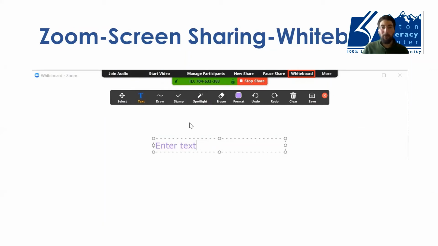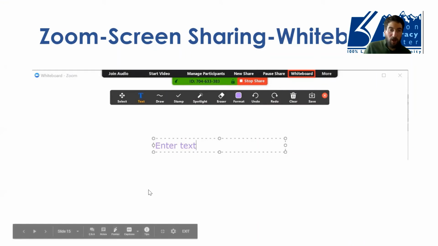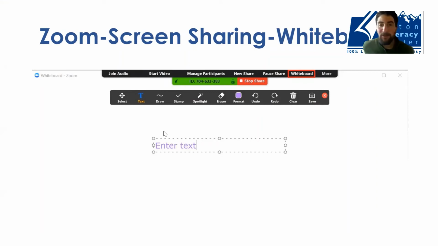Using the whiteboard, you'll be able to draw, you can open up text boxes, you can play hangman. And one thing that's really cool is that you can open it up so that your student can also annotate the whiteboard, so that you both can share this space and either draw together or text together, whatever that might be. A pro tip on my end is that it's been a really fun tool to play hangman.